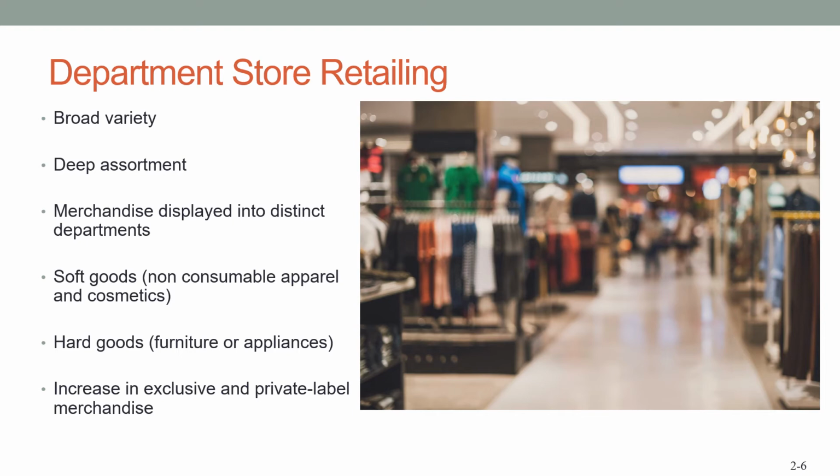And additionally, department stores are moving much more towards private label brands or store brands, whereas oftentimes with store brands, you don't even know it's a store brand, you consider it a brand. So Macy's has done a really great job with that, with their INC, their International Concepts brand, or with their Alfani brand, which is only available at Macy's because they are private label brands.